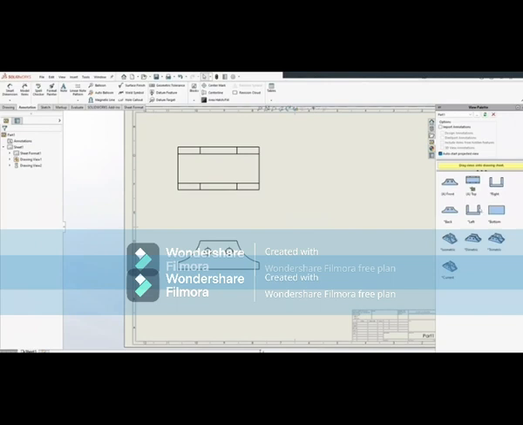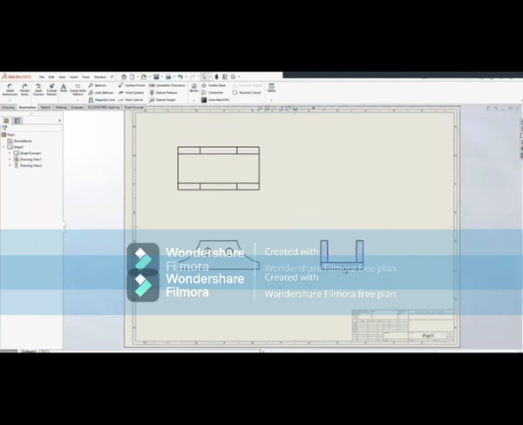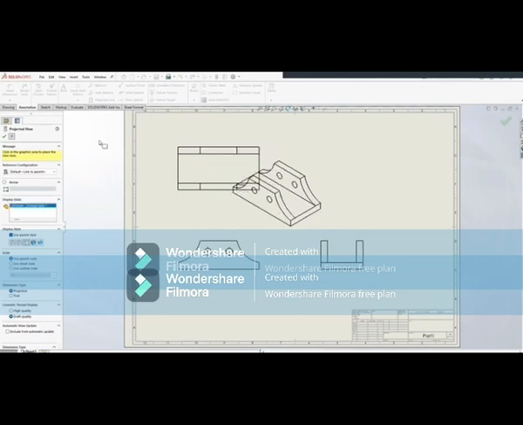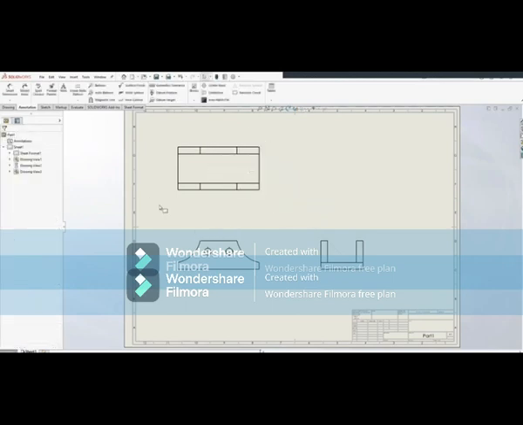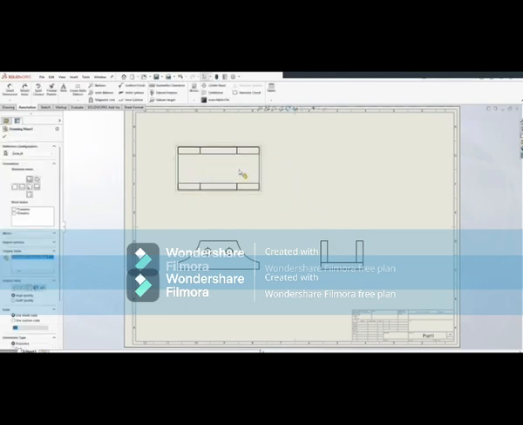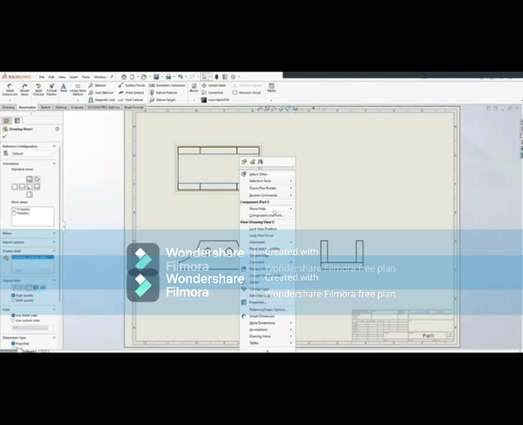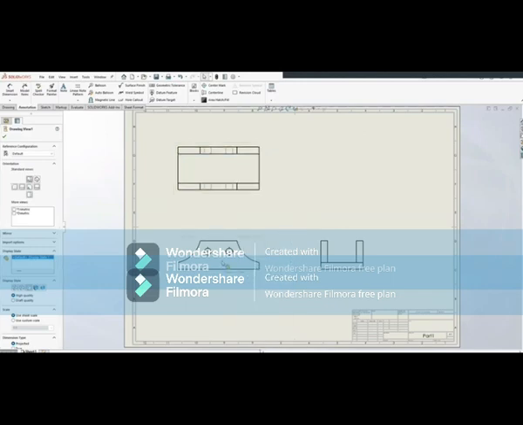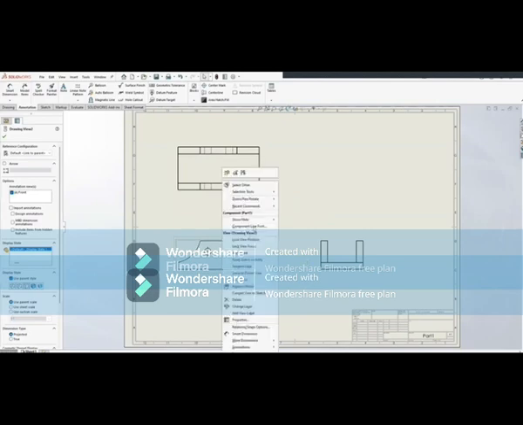And put the right view here beside this front view. Then we go to the hidden lines visible and show hidden edges and do it to all of these views.